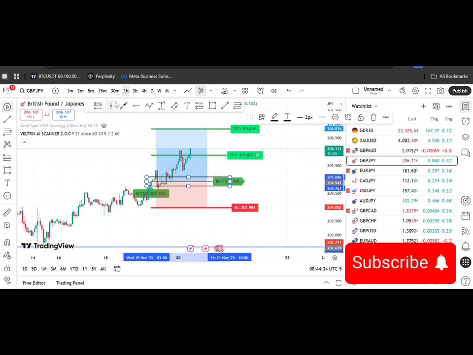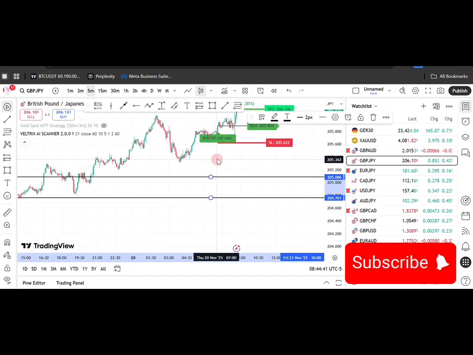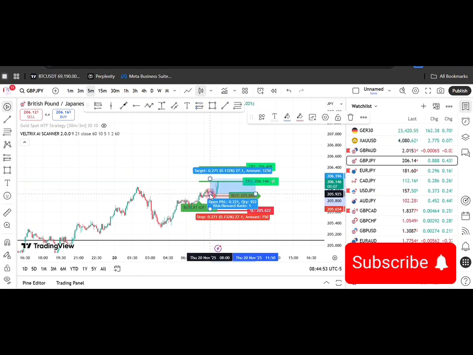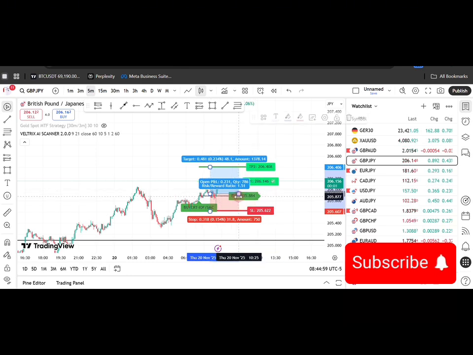So what do I do? I will go in and maybe on my 5 minute time frame, I look for a buy opportunity. We have the instant buy opportunity here, which is close to TP1, right? So I will just put in my trigger. Mind you, it just hit TP1 as you can see. That's why we have this code. So I'll just take in my position, targeting TP1, with my stop loss here. Today's NFP, that's why we have that spike down, right?